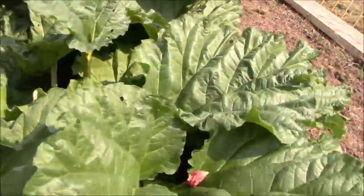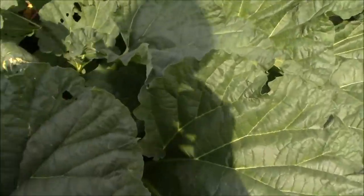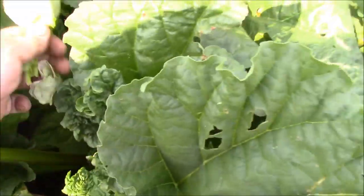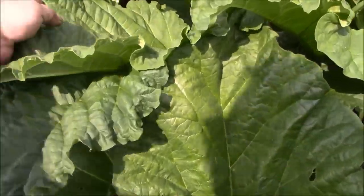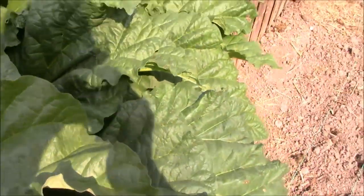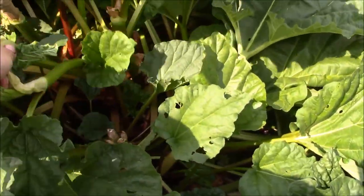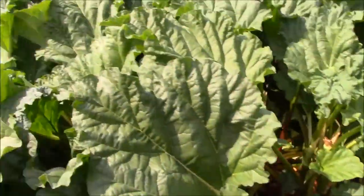Okay, then down the front here, obviously we've got the rhubarb. Now, I don't know if you've noticed, but in the centre of your rhubarb, you will get flower pods like this. What you need to do is just pull that off, because that'll take the energy out of the plant. So as soon as you see it, I've already pulled off probably three or four. All you need to do is just snap the top part off, and then that'll stop all of the energy going into the seed. So just basically snap it like that, pull it off, and then it'll stop all the energy being sapped out of the plant.